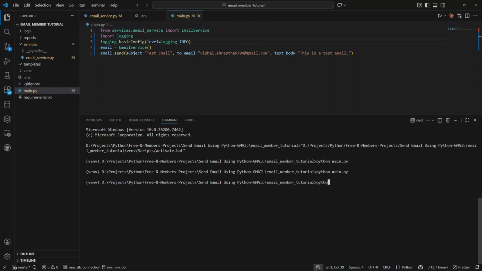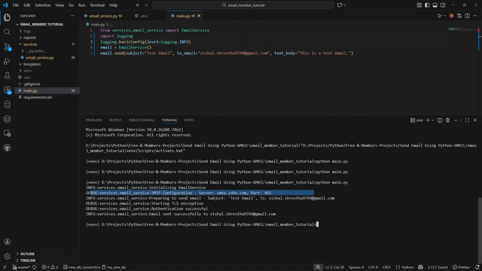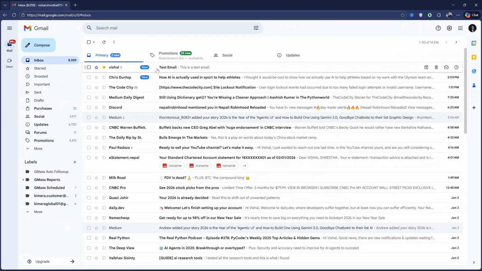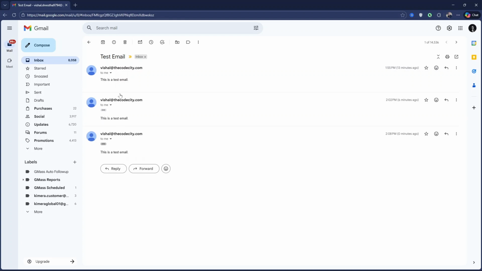So let's run this again one final time, and here, as you can see, the info is printed, debug is also printed, and the connection was successful. Authentication was also successful, and you are able to send email successfully. Now let's check our Gmail to see if it actually arrived or not. So here, as you can see, it actually arrived, and it arrived 3 times. The 2 times before this, we had no log, so we didn't know what happened. And after the logging, we actually knew the email sending was successful, and once checking, it was actually successful.